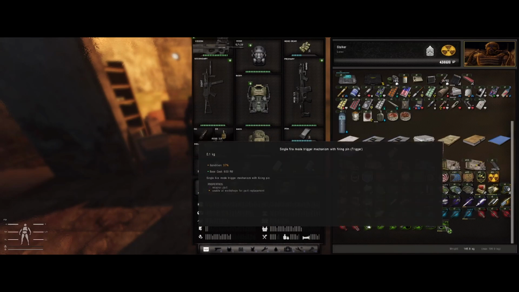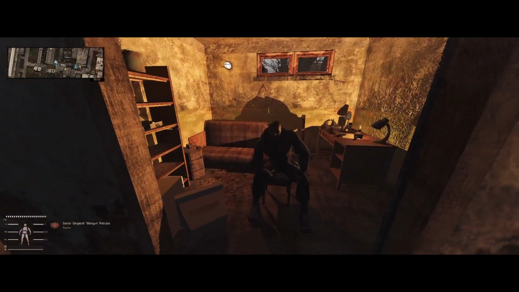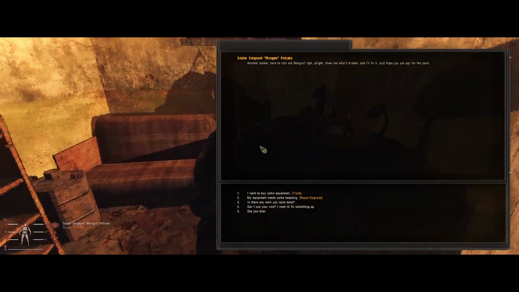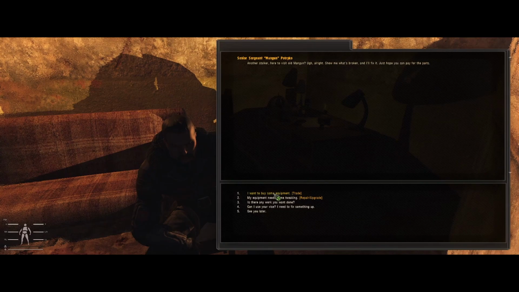and what you want to do is root through them and pick out all of the low quality ones. I keep the best ones personally for replacing on existing guns, but anything that's low quality, get hold of those and go to the trader. Obviously you want to pick a mechanic trader here, or engineer, whatever you want to call them, and sell them.